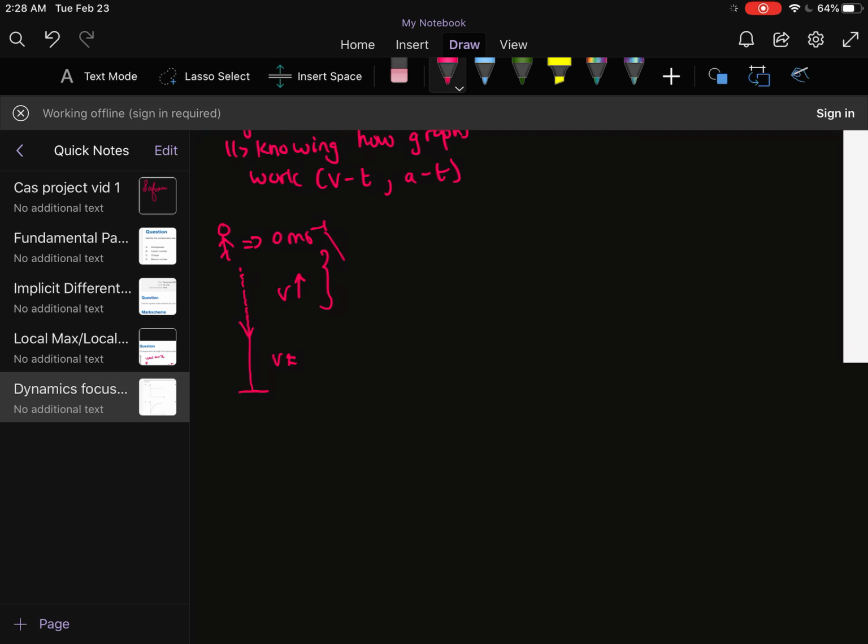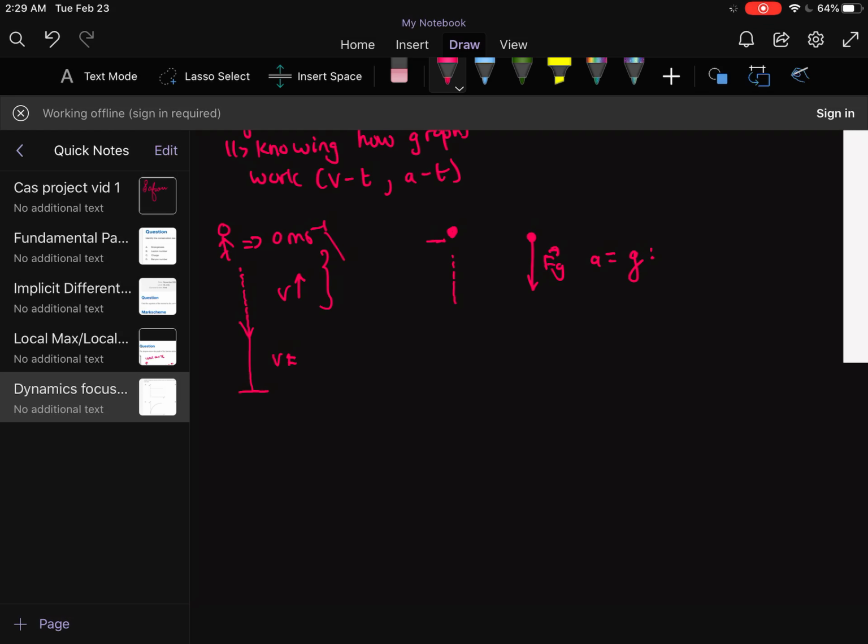Now, I'll try to explain it from the forces perspective. And instead of a person, let's say a ball. You have a ball, it's just about to fall. Like literally at the moment where you move the slider away, it is going to fall. So I'm going to draw the free body diagram. So at this moment, the only force that's acting on the ball is gravity. And so acceleration is effectively g.